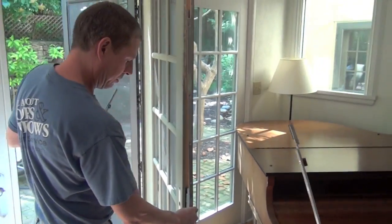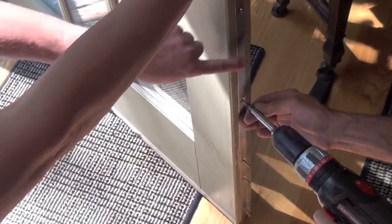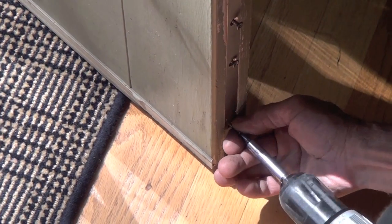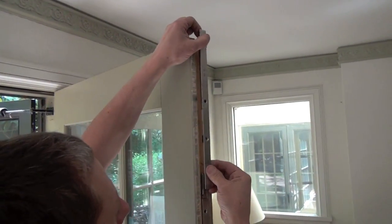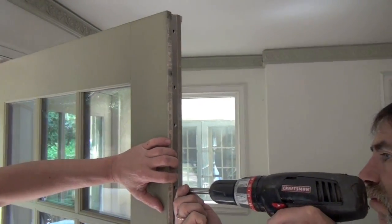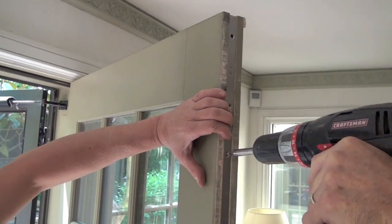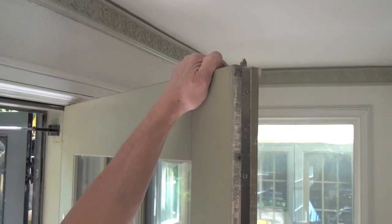Slip the new lock into the door, leaving the top chute bolt unattached. Install screws partway in to hold the lock in place. We'll tighten them later. Install the top chute bolt extension, but again, don't tighten the screws. Test the lock using a handle and spindle to make sure it operates correctly.